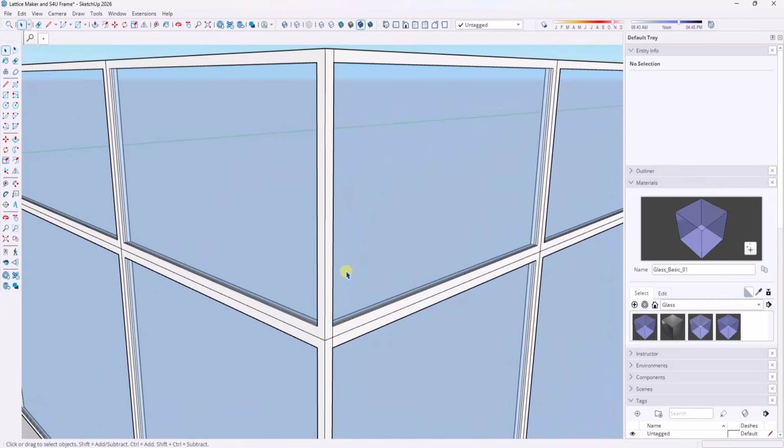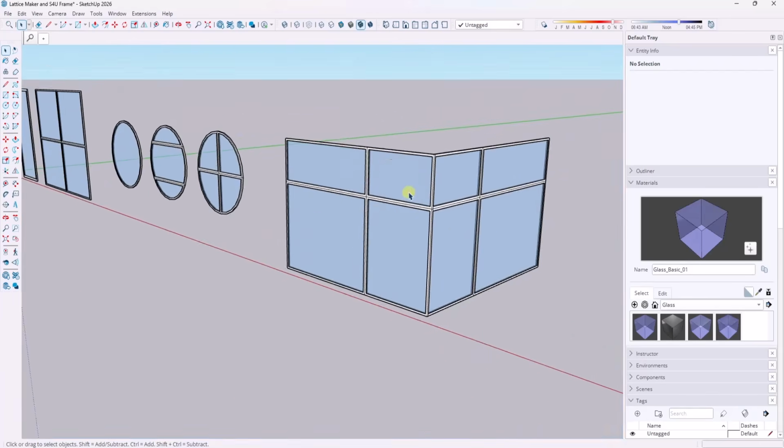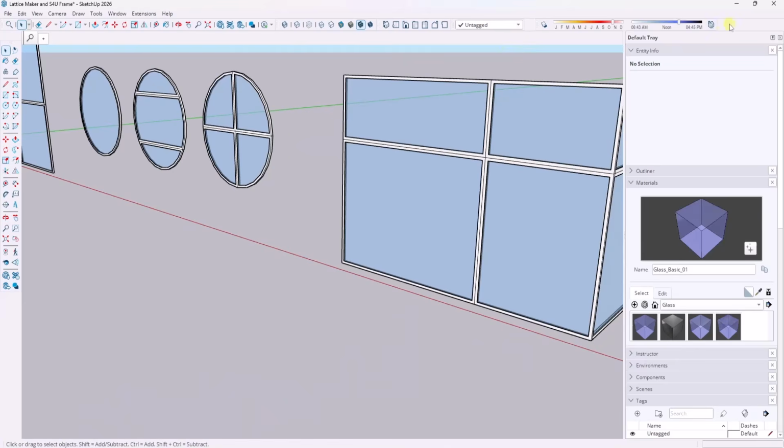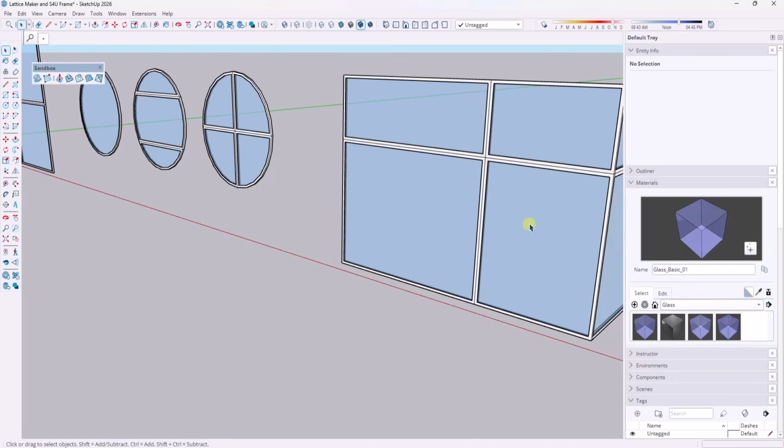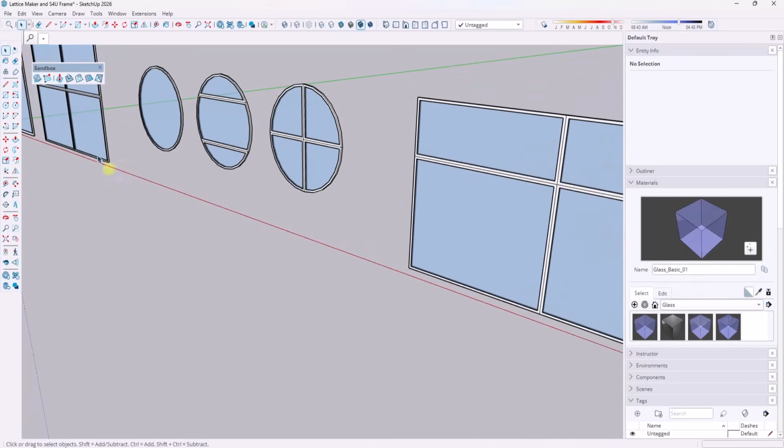So sometimes you do have to go in there and clean that up a little bit, but mostly it does a pretty good job. Now, one thing that is worth noting is this is using the underlying face geometry, right? So let's say that I was to use something like Sandbox Tools and I wanted to create a curved surface or something that isn't flat.